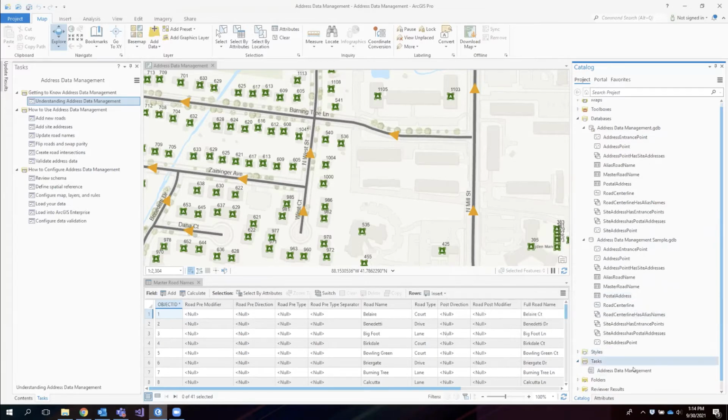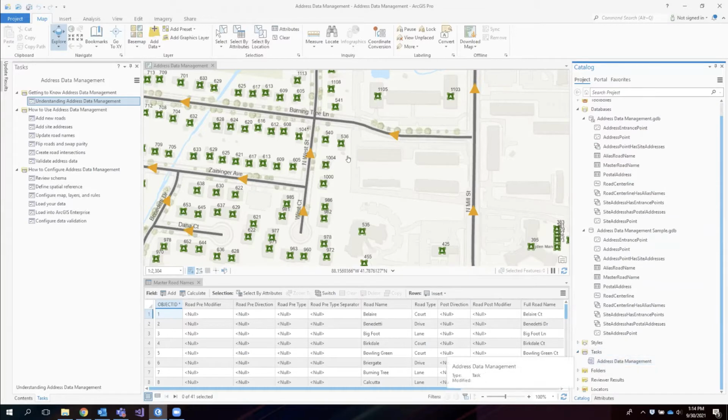We also include an ArcGIS Pro task. And tasks are really great in ArcGIS Pro because they help guide you through the workflows that could be potentially complex if you tried to find all that functionality within ArcGIS Pro. ArcGIS Pro is a really rich desktop GIS application, has a lot of functionality. For these workflows, we don't need to take advantage of all those capabilities. So the task helps guide me through those workflows and expose the tools that I need in the context of the workflow I'm trying to complete.